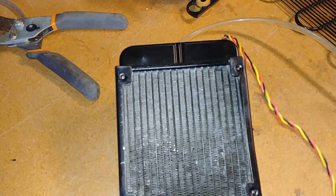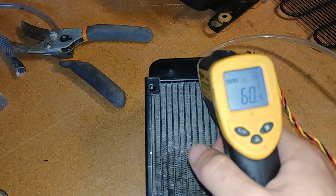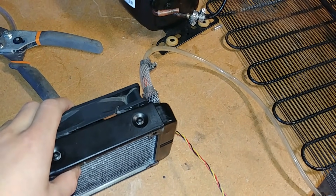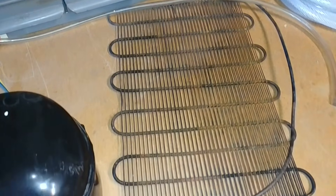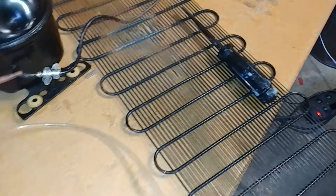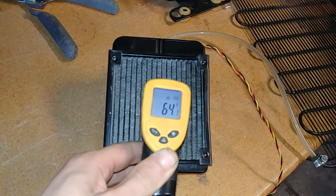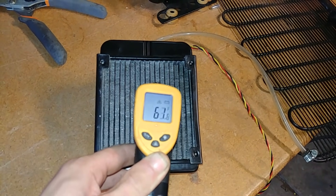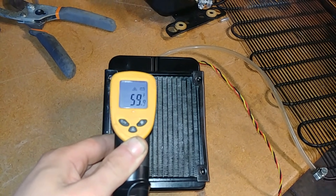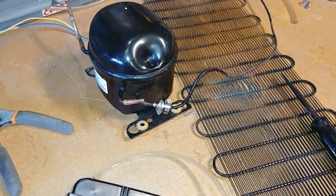Surprisingly, when I went to take the temperature for no good reason, it was way lower than ambient temperature. This is because the air being pumped through the system is actually compressing just like it would in a normal refrigerator — getting slightly warm on one side, then coming down and getting cold, and then expanding, which makes it even colder and cools down the radiator. I had no idea it would be this good — it's just air, there's no refrigerant in this thing at all. All the fittings seem to be holding up, so let's do the vacuum side.